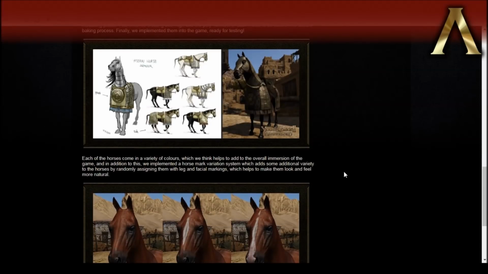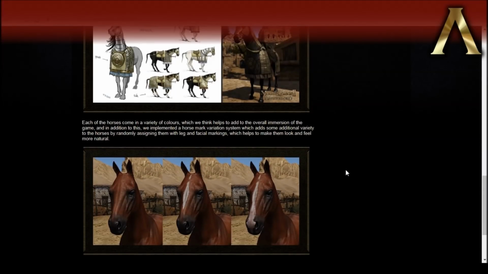Each of the horses come in a variety of colors, which we think helps to add to the overall immersion of the game. Yeah, I mean, obviously, not every sumpter horse is going to be 100% identical. They'll be similar in physique, sure, but they're not all going to have the exact same colorations. They're not going to have the same patterns. So stuff like that. Definitely more immersive to have a little bit of variety there.